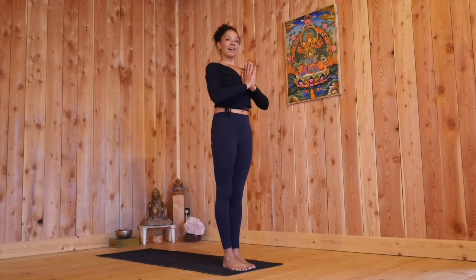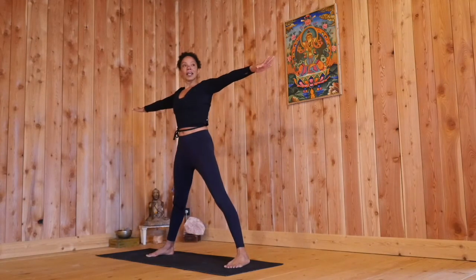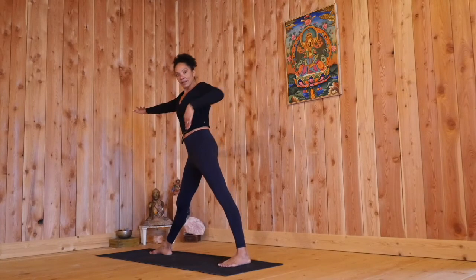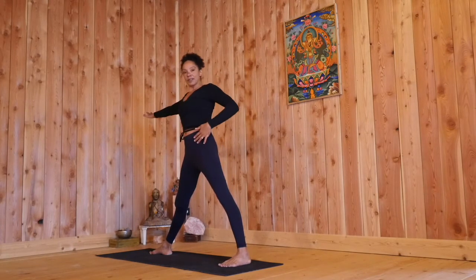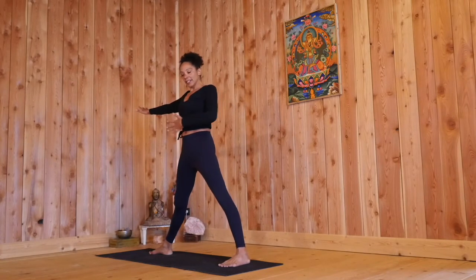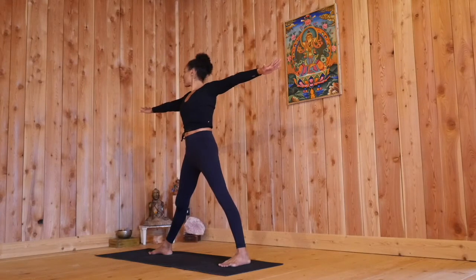So bring your hands to the heart center, and as you inhale, turn the step wide to your right into the pose. Turn your right foot out 90 degrees and the left foot in slightly, making sure that the left hip, left shoulder is drawing backwards so your torso is facing the long edge of the mat. Your arms are wide and you're turning to face towards your right middle finger.